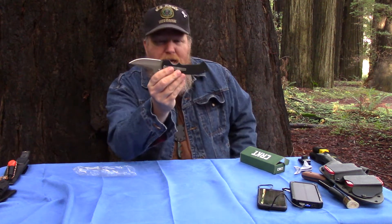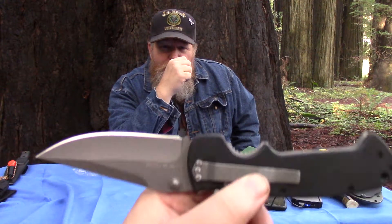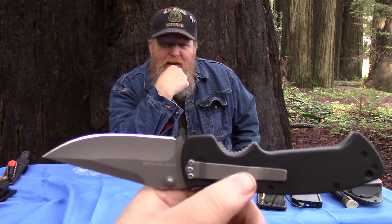There is one thing on this that I'm really not happy with, and it surprises me because I've had such good luck with not just my Hammond Cruiser but my other Crickets. The way they put the liner lock on this is just slightly above the scales. I have really big hands, and my finger completely fills that cutout. So when I'm grabbing it real tight, that corner is poking me right in the finger a little bit. I'm going to ding it on that.